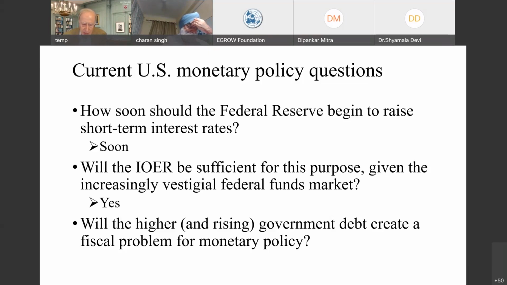Italy's a good example. I would be visiting years ago at the Banca d'Italia, and we'd be talking about monetary policy, and I'd say, well, why don't you raise the interest rate by 1% or so? And they said, well, we can't really do that because the government debt to GDP ratio is about 100%. And so every 100 basis points that we raise the interest rate increases the debt service component of the government's deficit by 1% of GDP.